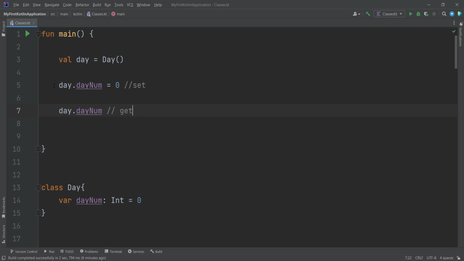Great. So here you can see we have access to them. We can change the value of the day whenever we want. So a day represents the number of the days of the week.